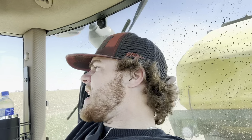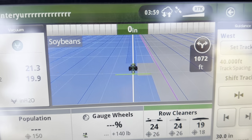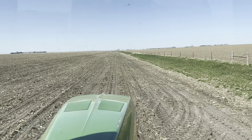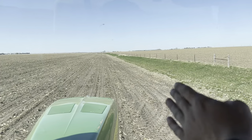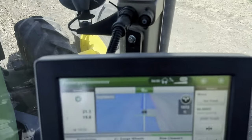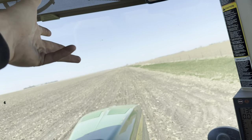God, that's frustrating. I have half a pass to go. All I have left is that little gap. And yeah, I know, I'm farther to the edge on here. Well, there's a line for this side of the field that we don't use anymore. Why we don't use it anymore and why it's still on the screens, I don't know. But I've never planted this field before, so I didn't know.